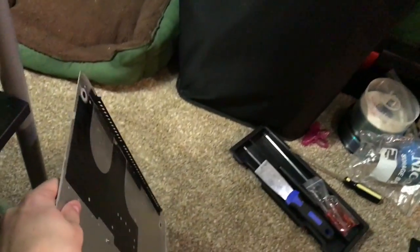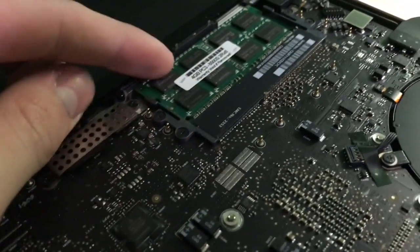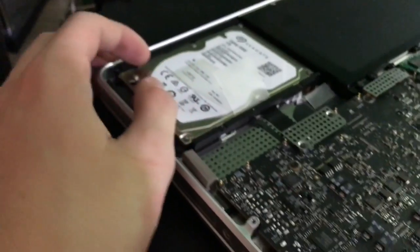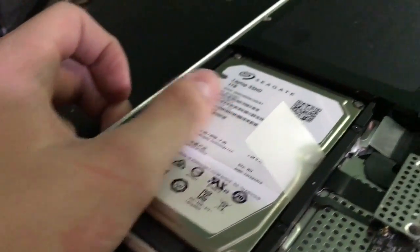Alright, I got the bottom panel off. That's very nice. Here's the inside of the computer, and it's actually rather clean. This is the most recent upgrade on it. This was upgraded from 4 gigs of RAM to 8 gigabytes, so 2 4 gigabyte sticks, and that's the max for the board. Here is the hard drive, which I just recently upgraded to a solid state drive, even though the solid state drive does not seem to work.